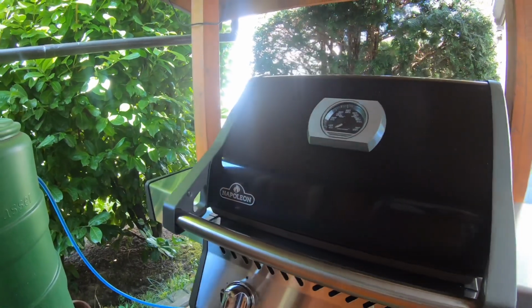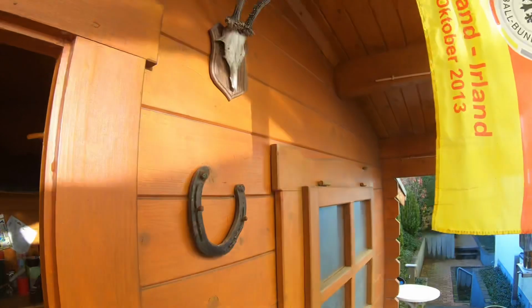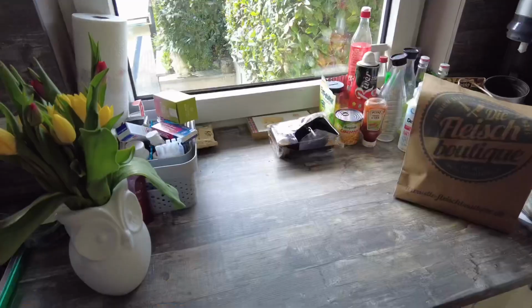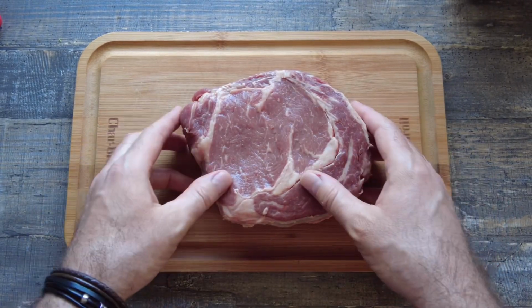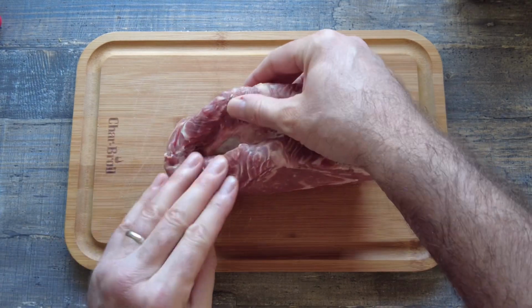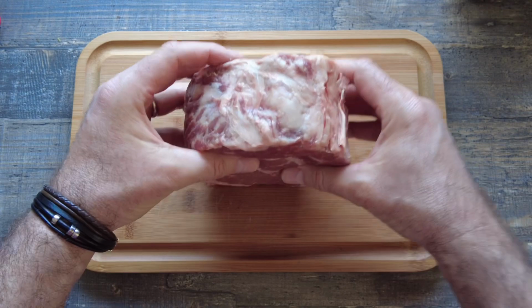Today we're going to be doing two things. We're going to look at the Napoleon Rogue 365 2-burner grill. I've had it for 2 seasons now, starting season 3. What I'm going to do with that is a ribeye steak, or you might want to call it a rib roast. It's an expensive cut of meat, but I'm going to show you a really easy way to prepare it and cook it on the barbecue. It'll be perfect every time. So let's get started.